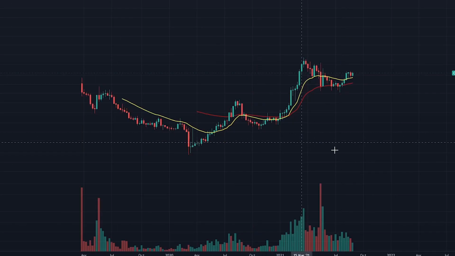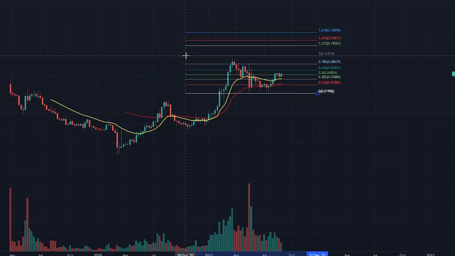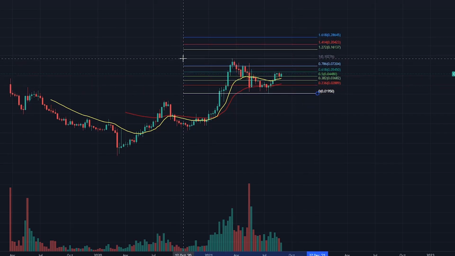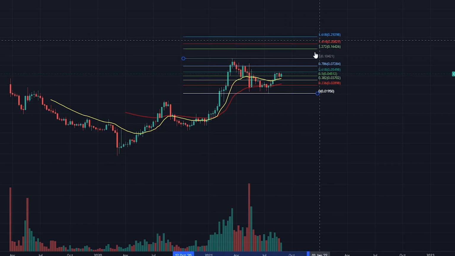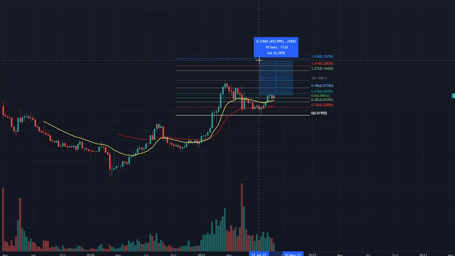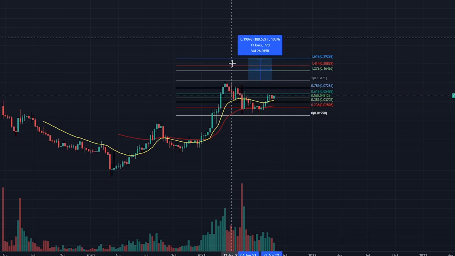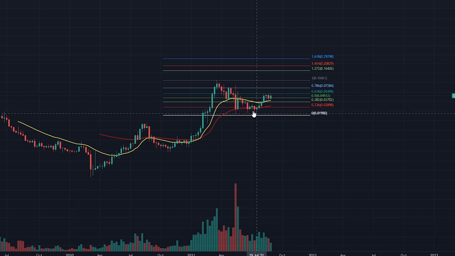So straight off the bat here, your next impulsive wave is from here to here, and you are looking at a forecast of around 29 cents. So from here right now, providing we can hold this support, which we are doing relatively well, you're looking at 471% upside. From this high here, once you break it at 10 cents, you're looking at a further 180% up just there. Okay, so it's good.